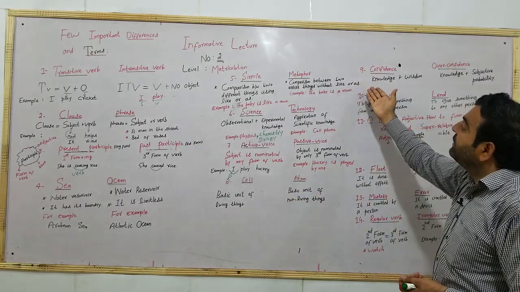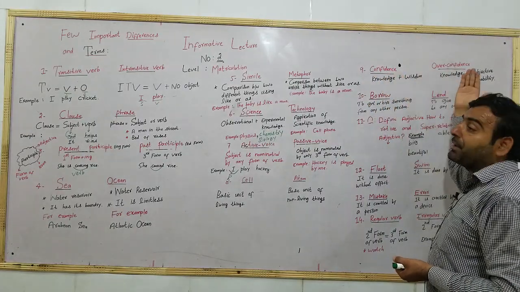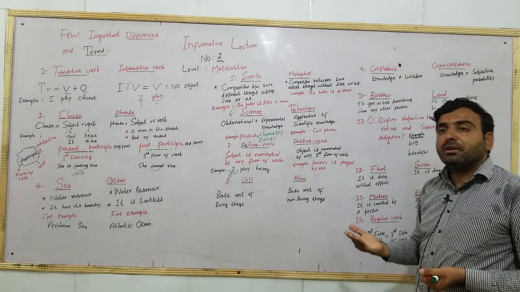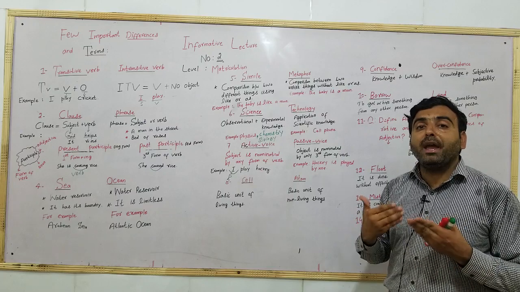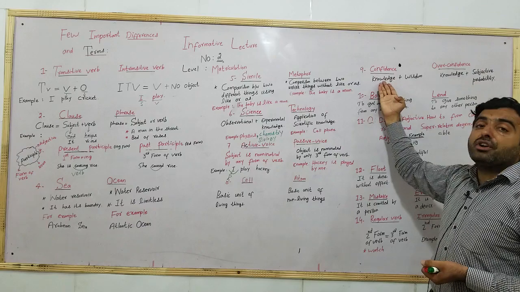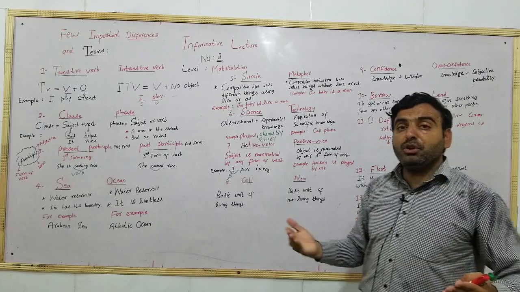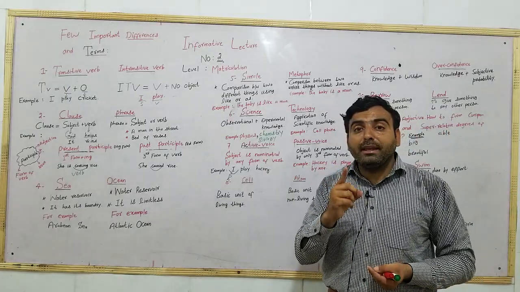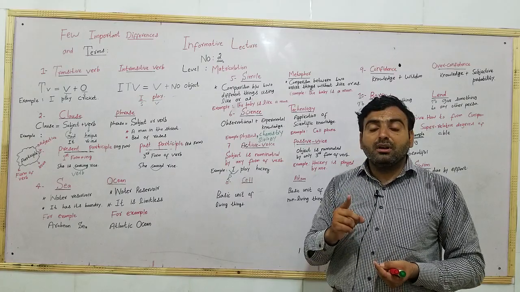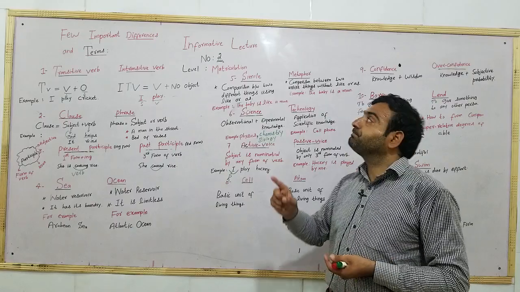Now come towards the ninth important term, that is confidence and overconfidence. My dear students, the knowledge plus wisdom we do have is called confidence, and it uplifts your personality. You should be confident, and confidence only comes when you have complete knowledge, complete wisdom about anything, about any type.